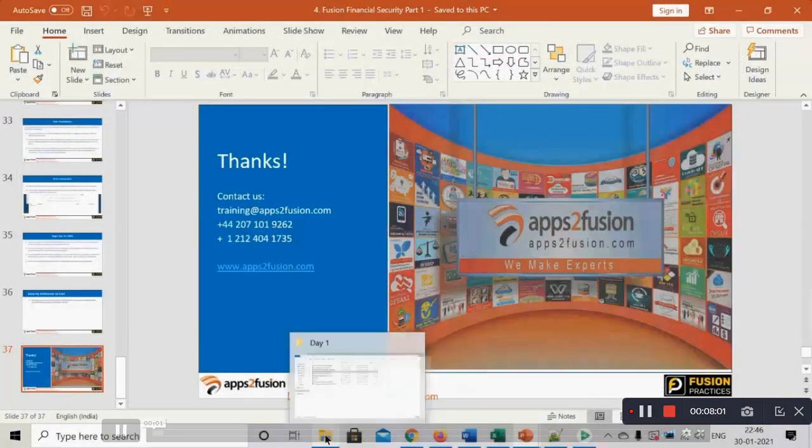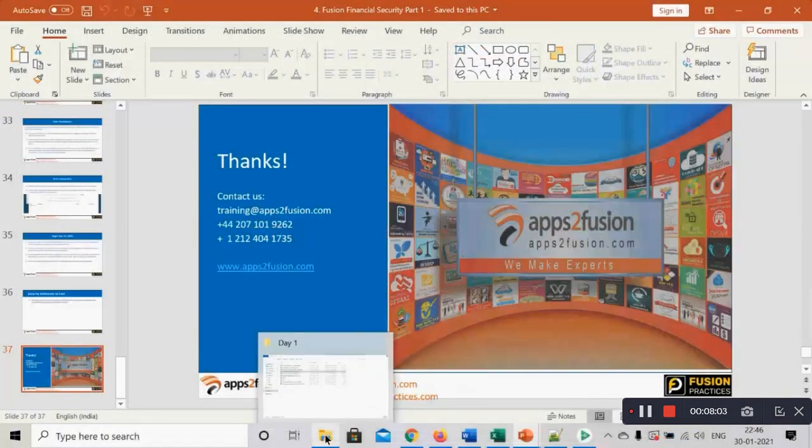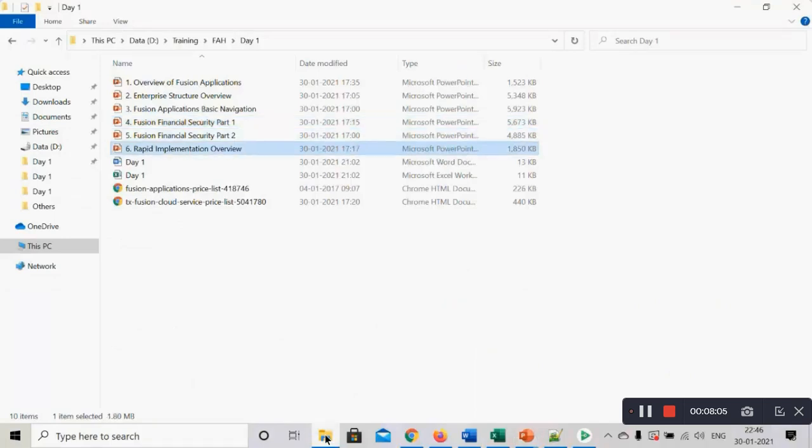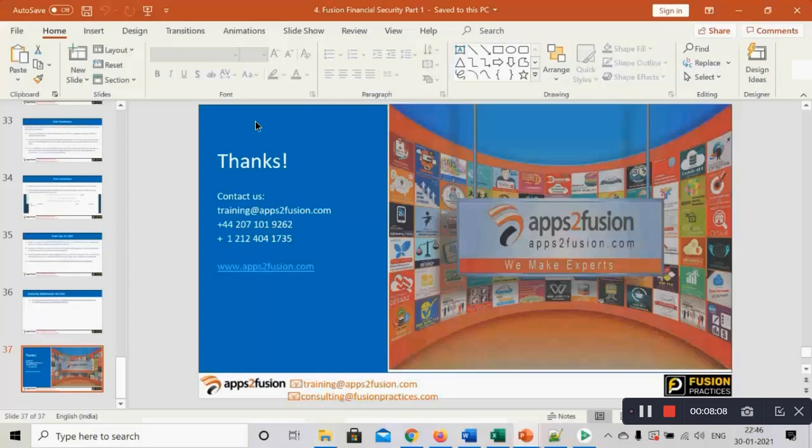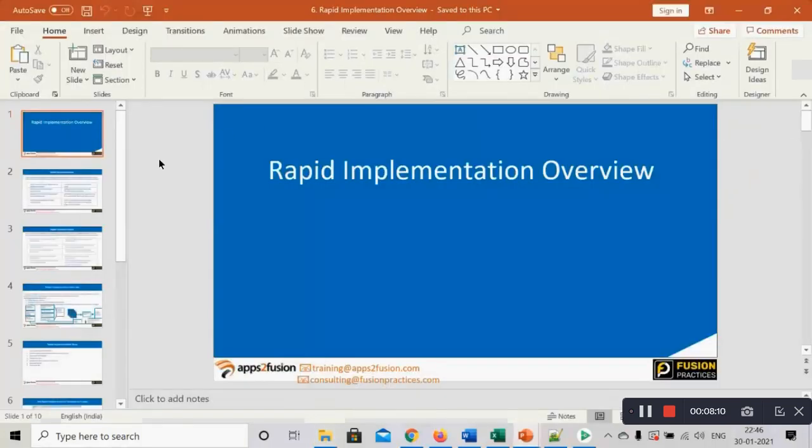Okay, so now we have the last 10-15 minutes. I have another presentation quickly covering the rapid implementation overview. I'm not going to use rapid implementation to upload anything, but we can create our source systems and all through rapid implementation.